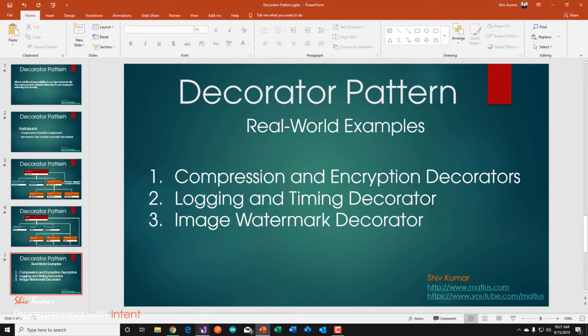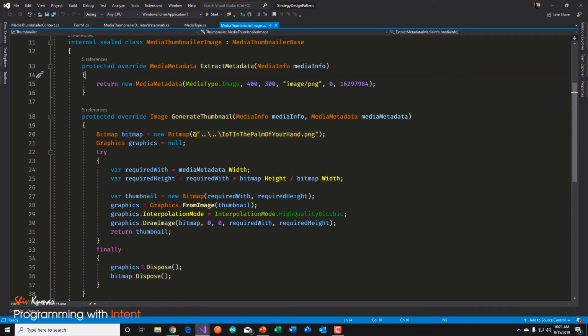So I'm going to start with, if you have not seen my strategy design pattern video, I'm using the same code base. I'll modify it a little bit and we'll take it from there, right? So I'm not going to explain the strategy part, and it's not required to use the decorator with the strategy. It's just that I have a bunch of code here, so I'm just going to use that because I'm using the strategy design pattern project.